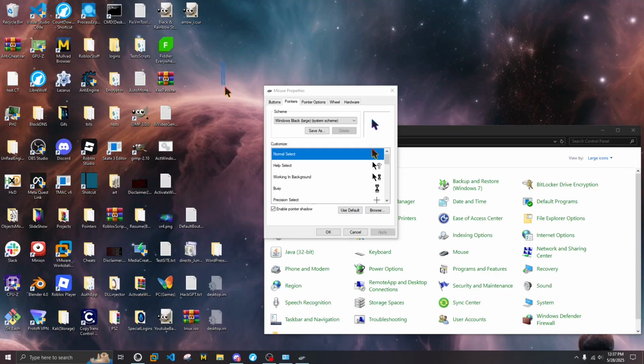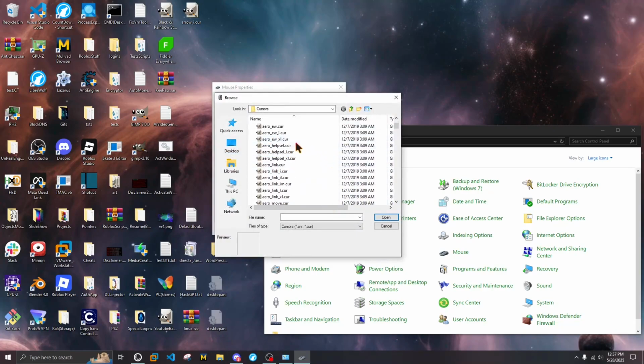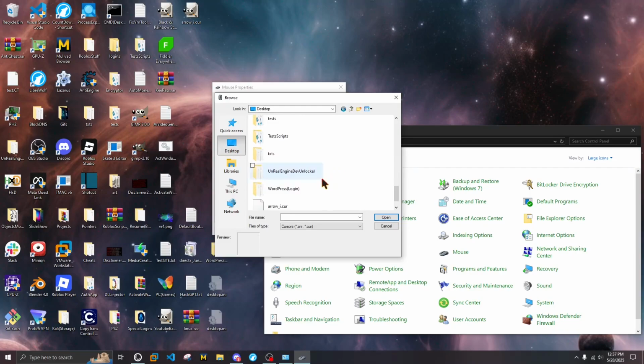So once you got it, go back to your mouse settings, and then go to browse, depending on which one you're changing. Go to which one you're changing, and then go to browse, and then pick the one you made, which would be this one.